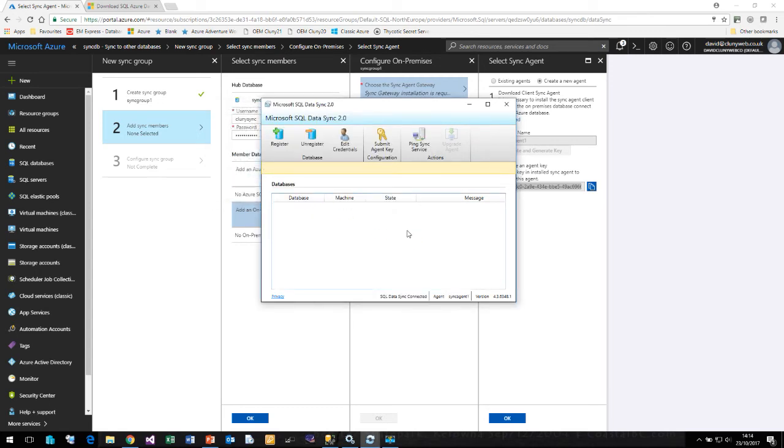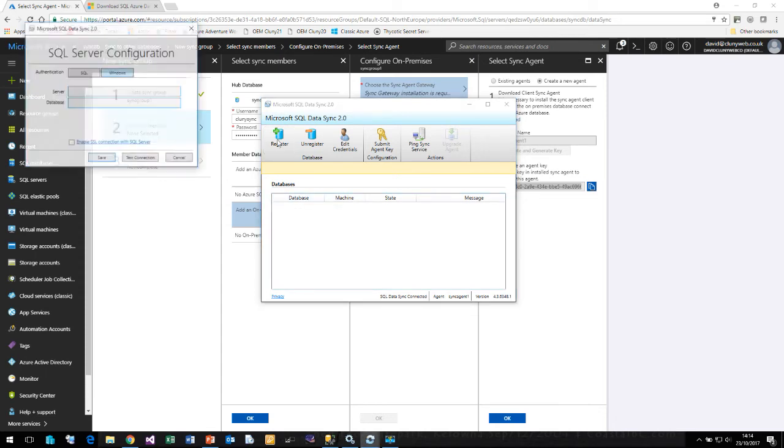So now my local agent is talking to that Azure SQL agent. I can now register my local database. So let me enter my details. The server is called Clooney10/SQL2017 and the database is called syncdb.